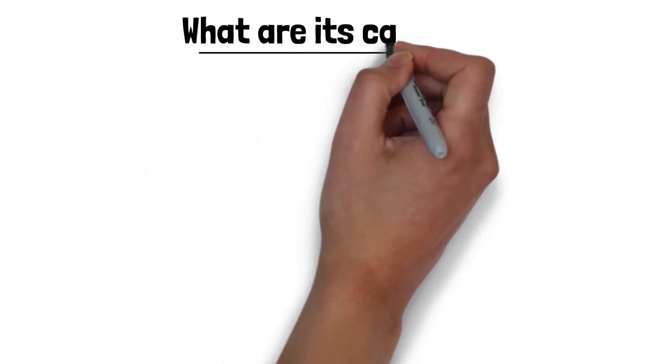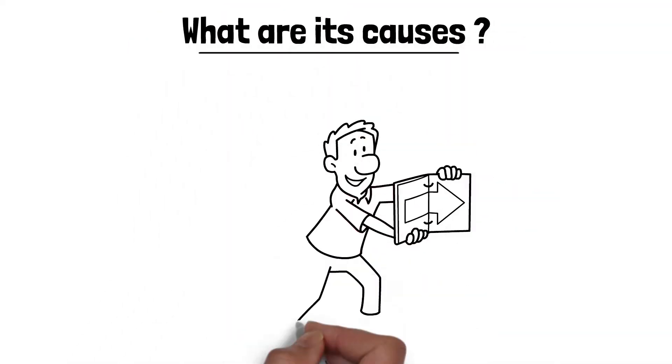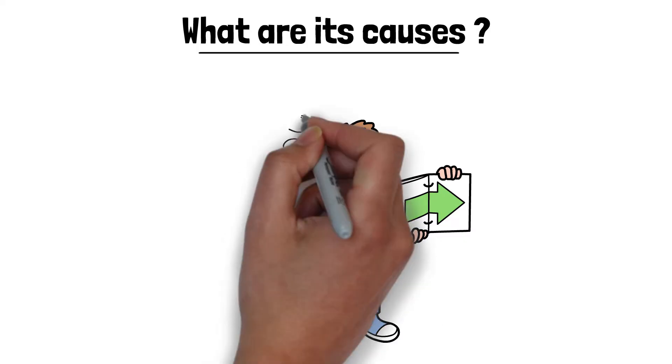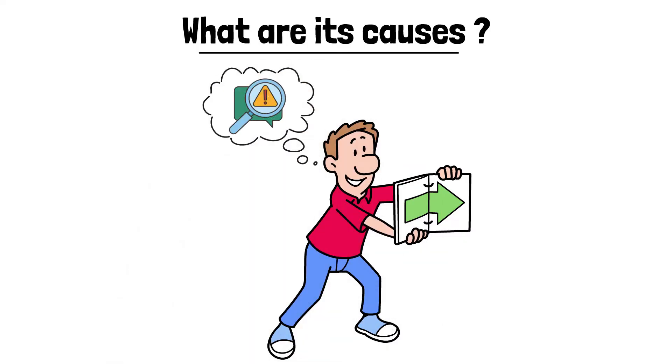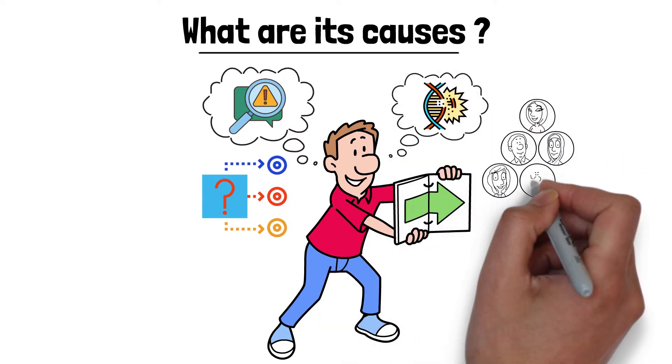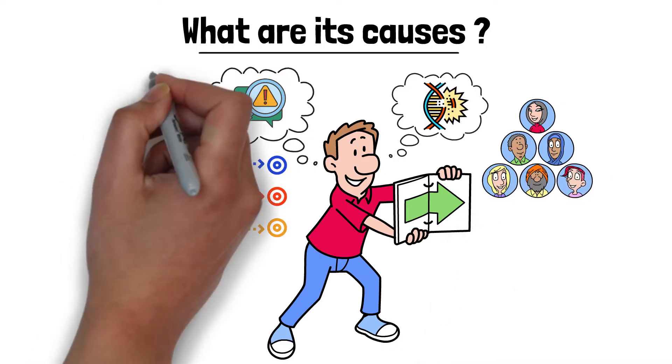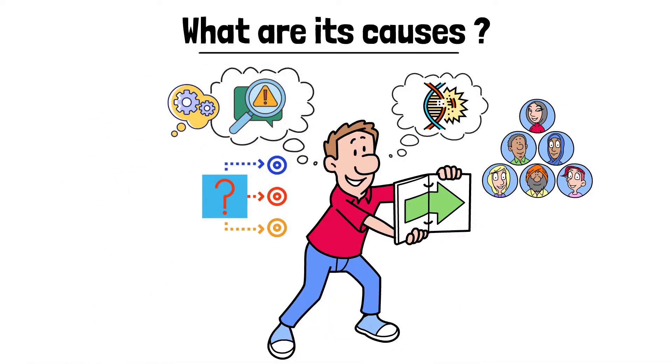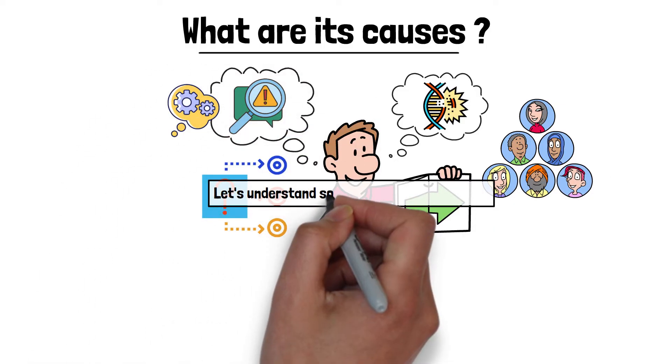Where we will see what causes it. Let's see friends, when we talk about the causes of neurocognitive disorders, it's important to understand that it's a complex issue. It's not due to one or two reasons, but can be due to many causes. In some people, the problem is genetic, meaning it has been present in their family before. And in some cases, it's due to other reasons. Let's understand some of the common causes.